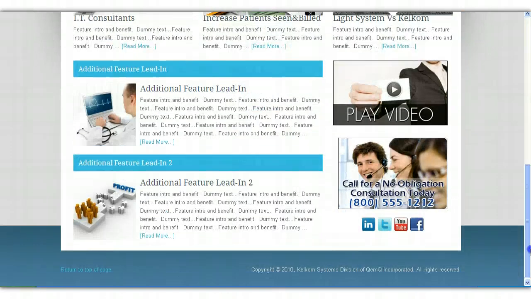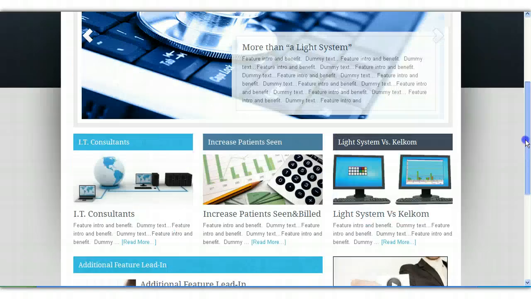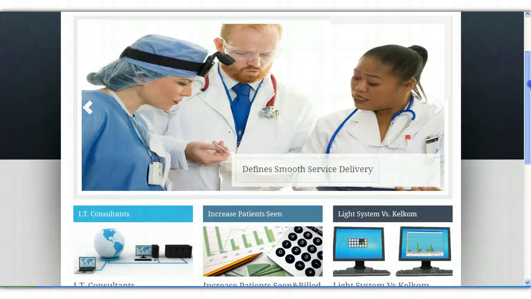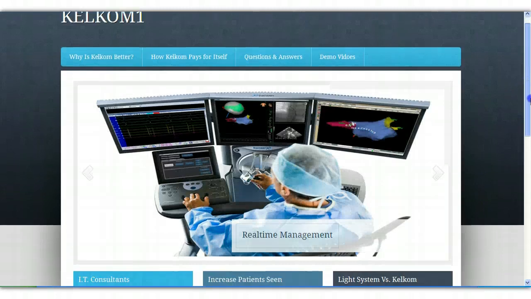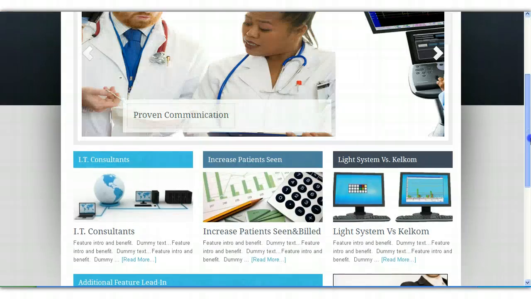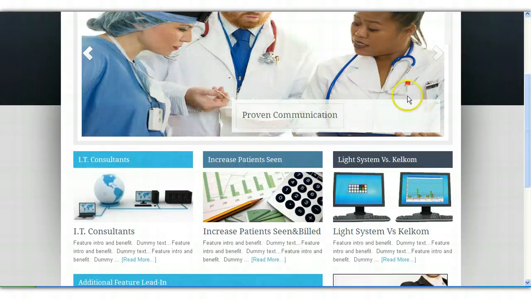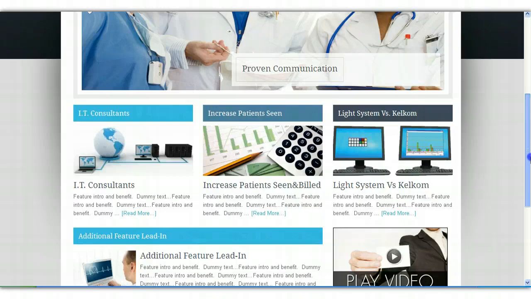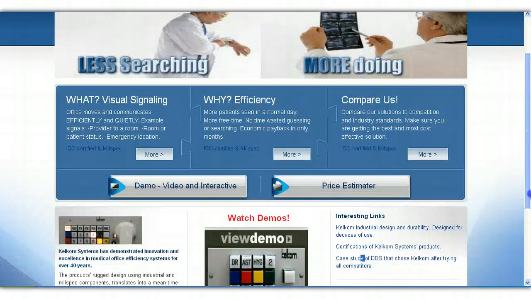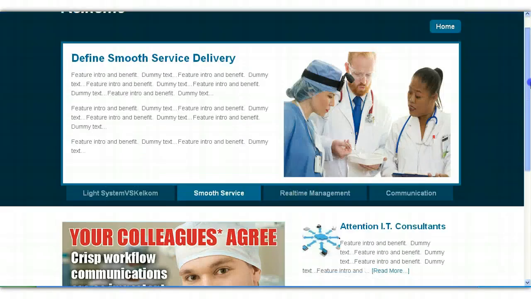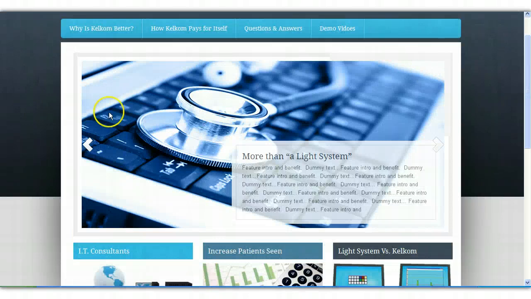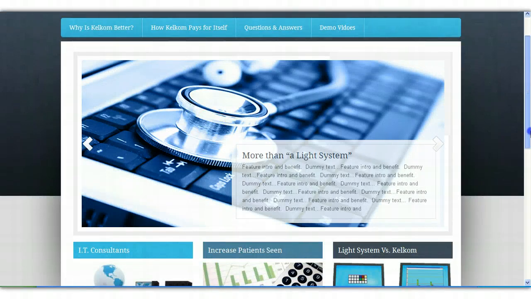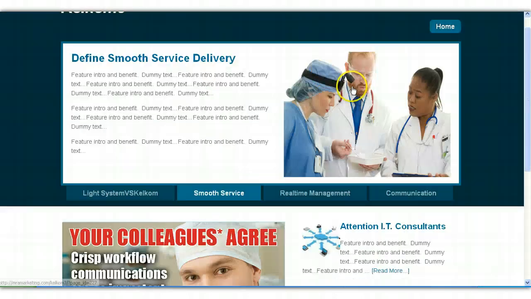However, I need you to decide which homepage you prefer over the other. And once you give me your ideas, we can go ahead and move forward with filling in the subpages. Now, if you were to ask me which homepage is better, I say actually both of them are equally great in their own aspects, and both are far better than what you currently have here. Both of them look modern. Both of them are using a lot more imagery, a lot more colors. It just simply looks like a better website, either one of these.